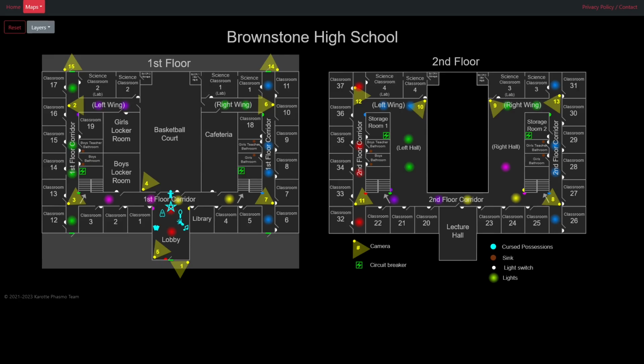Now, since we're on amateur, all the doors are going to start open. So that'll help. You'll notice big old honk, and there's exits other than the front. Which I believe, let's see, yeah, there's ones on the end of the left and right hallways on the south side of each hallway that goes out on the first floor, in addition to, oh, and in the back as well, sorry.